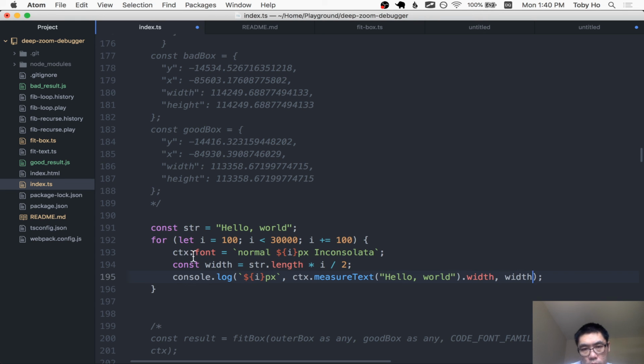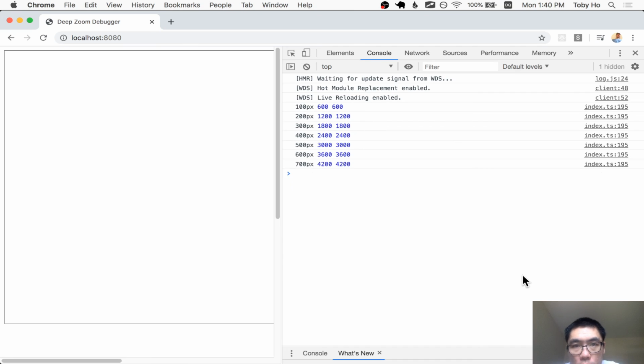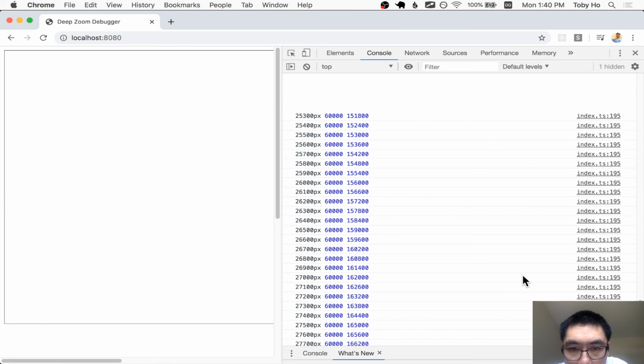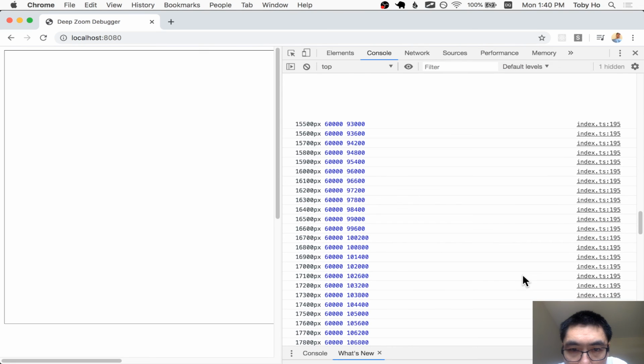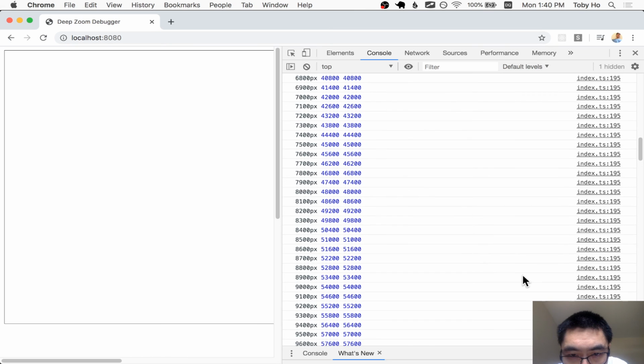So I'll print out my width. That's my algorithm to measure the width and see how it compares with the normal measure text.